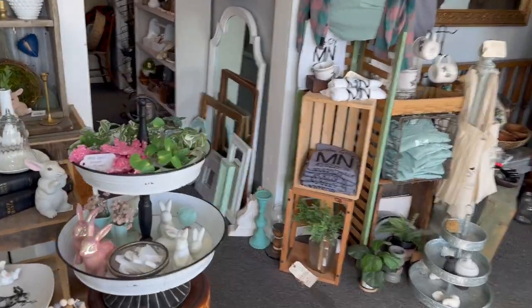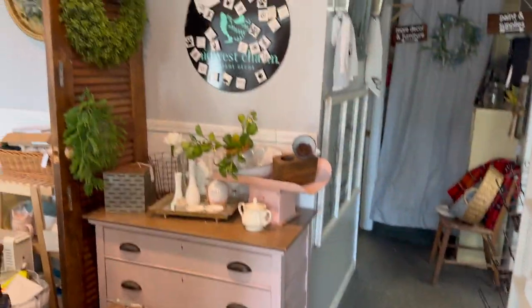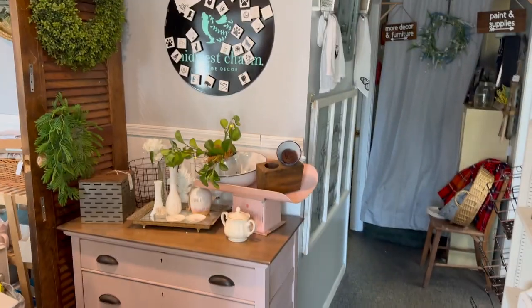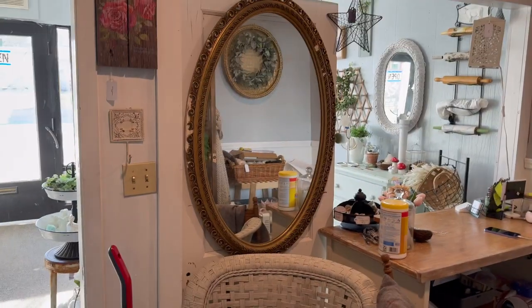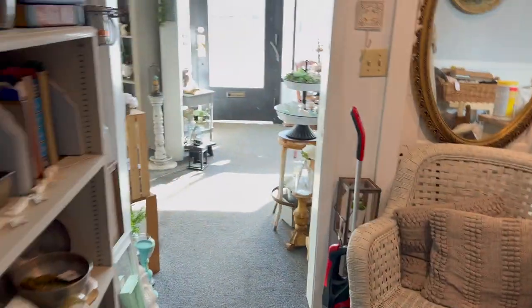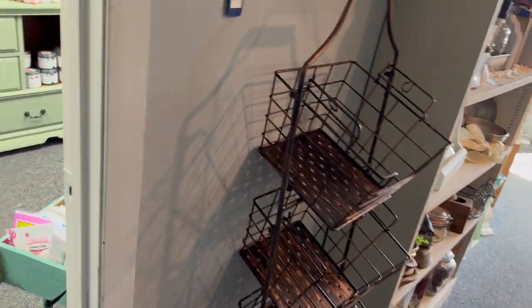And then back here is pretty much the same walking through here. We did move some stuff since this is a checkout area now. Our magnets are now back here, my step stool. Let me swing around — we kept that mirror there. I've got to move the vacuum, but there's a chair. And what we're getting for these are super cute — I'm hoping they'll be here this week.